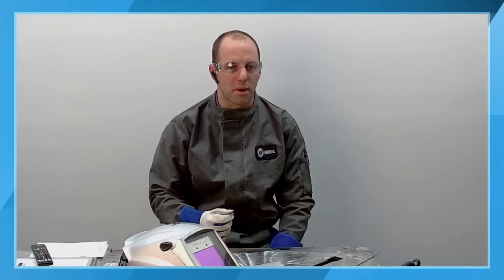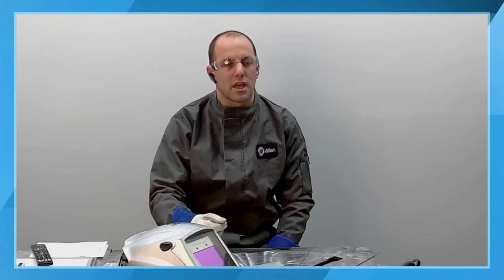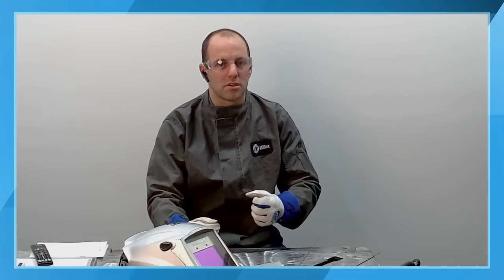What that does is you get the high amperage hits that help drive the penetration into the part. I think I've said it in past videos, and I'll say it again. Amperage drives penetration. The higher your amperage, the more heat that's going into the part at that very instant, and that's going to help you get the penetration into the part. So we want those high amperage hits to get penetration. And then we want that low background to help cool that puddle down.